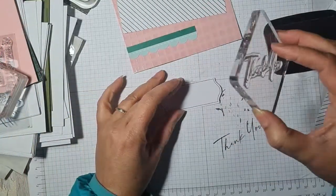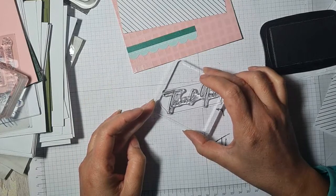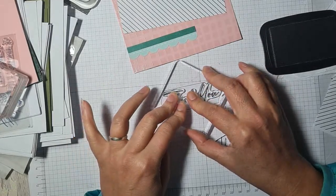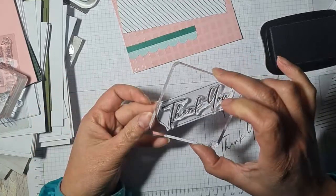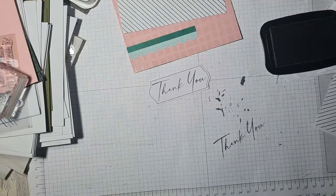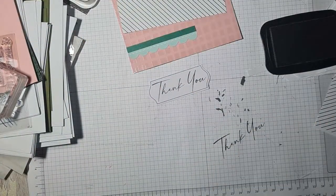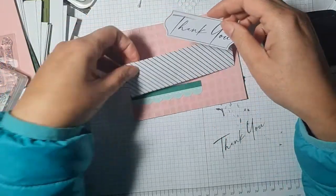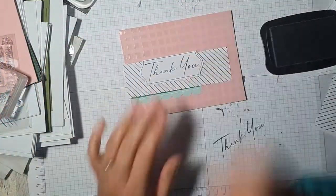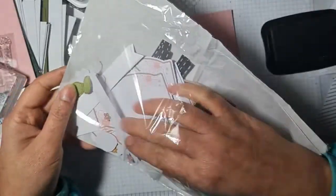So the reason that Stampin' Up put these in the kit is because it's a lower price point. You'd be paying a lot more for the kit if you had the Stampin' Up official blocks. So for a beginner stamper, great. It gets you stamping, gets that ink onto the stamp, onto your paper, and gets you going. But I would say if you can afford it, get yourself the Stampin' Up ones, the official ones.